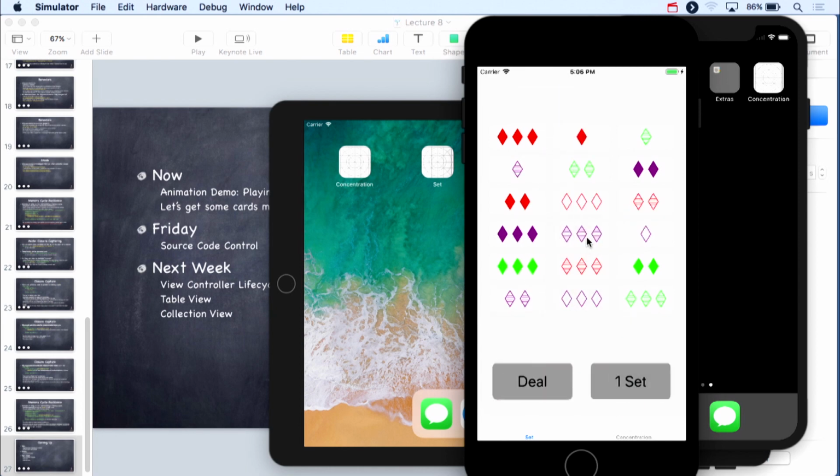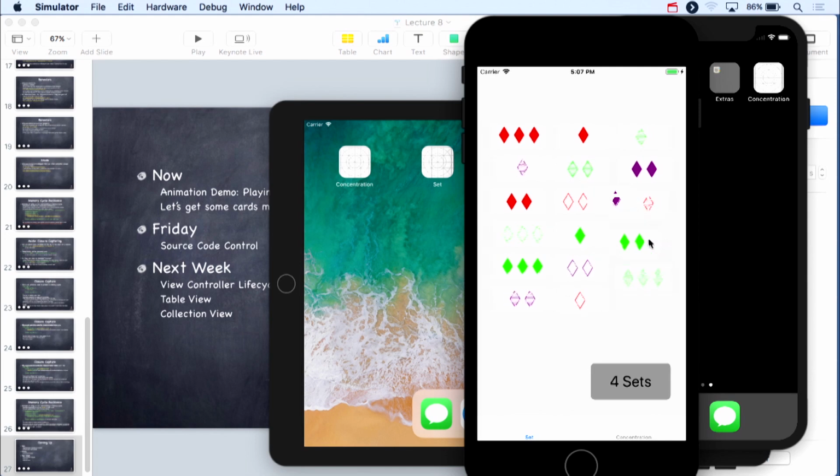Now, see what happens when you get a set? They kind of go chaos. They just fly all over the place. But then they eventually collect over here in my discard pile. See, look, watch this again. See them flying all over the place? And notice it's also dealing out new cards to replace them. Eventually, I'll get towards the end here. There won't be any new cards. Notice that my deck nicely disappeared. That's not a required task, but you probably want to do that.